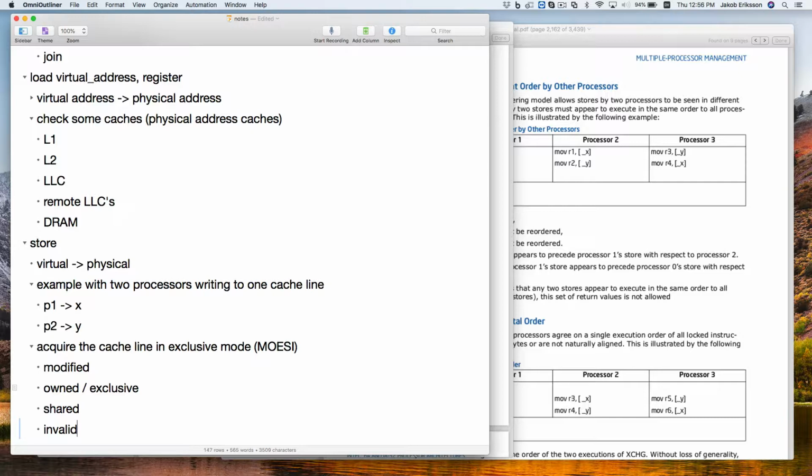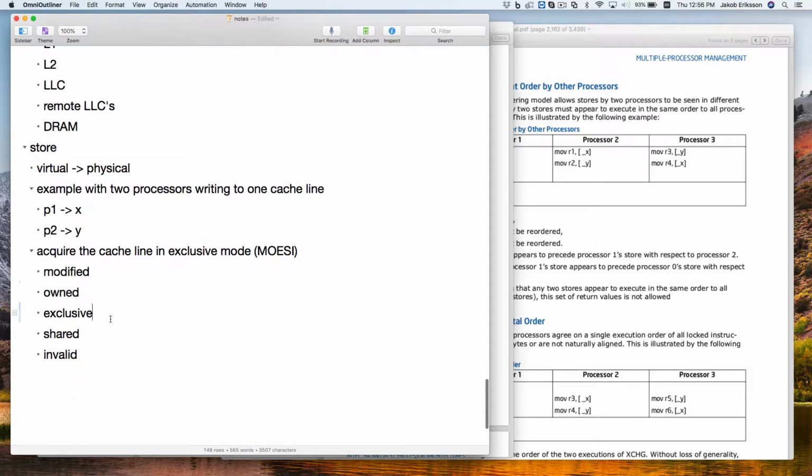You can also be in exclusive mode. This means, oh, okay. Maybe it's, I'm going to make a sort of an informed guess. Let's see, let's do it like this. Oh, it's an unfortunate order, but okay. So before you write to anything, this cache line has to be in exclusive mode.